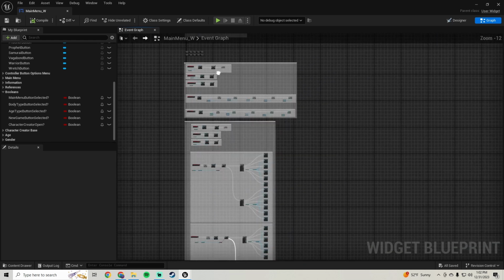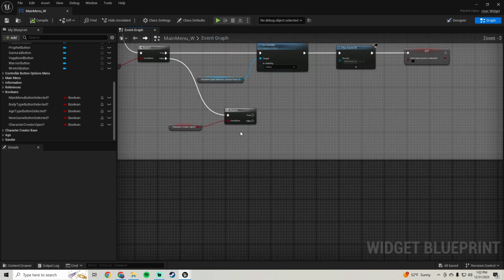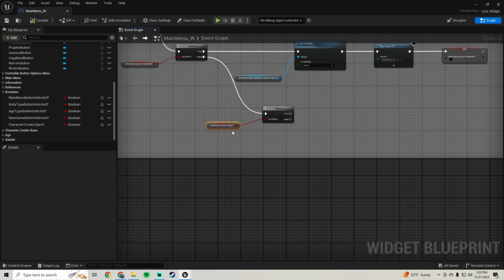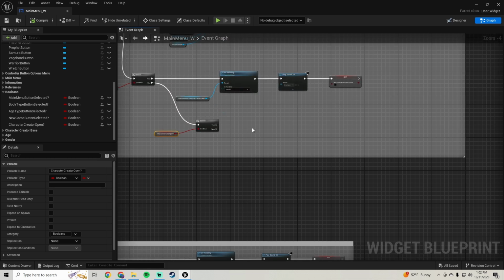So now what we want to do is, right here on the branch, we're seeing if the character creator is open, and if it is open, we want to check something else. So we're going to add another branch. Press B on your keyboard and click.